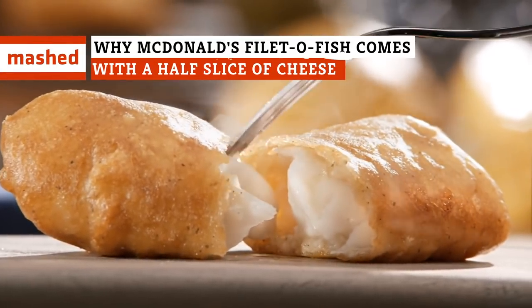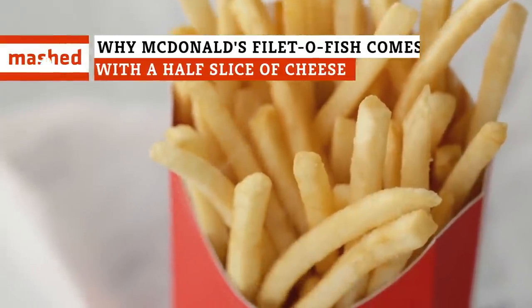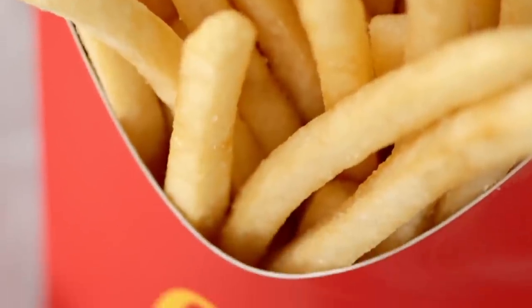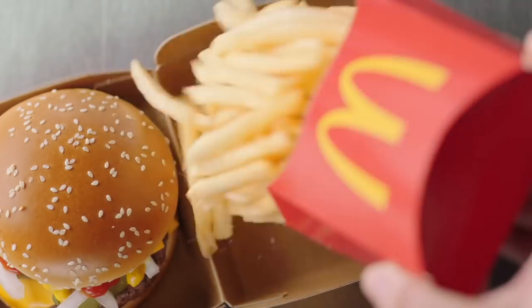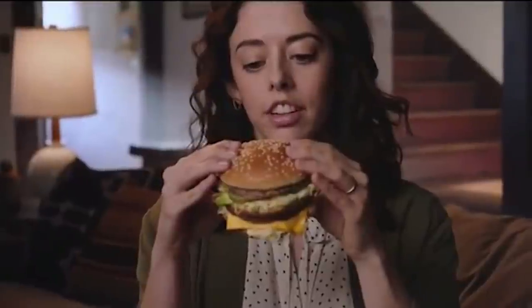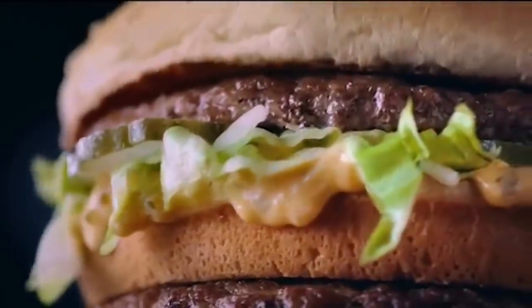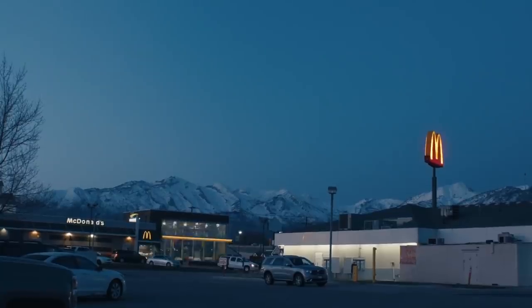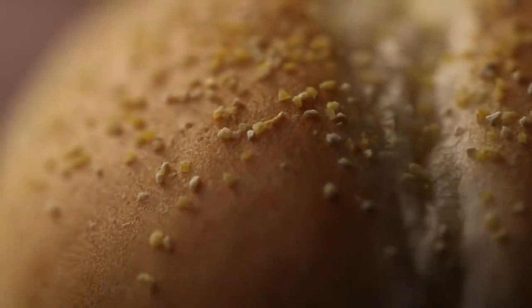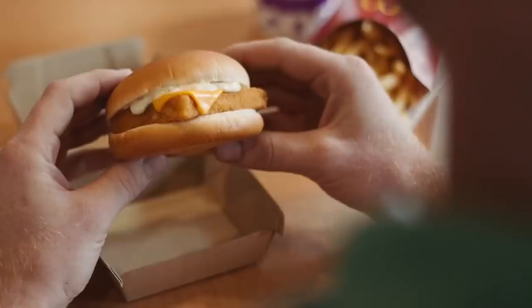There's really no reason to overthink most of the items on McDonald's menu. Those salty, hot, and crisp french fries in their fire engine red carton have looked and tasted the same since your childhood. The same could be said of their burgers — from the understated hamburger to the jacked-up Big Mac, Mickey D's has come to define the prototype for what a fast food burger should taste like. Every now and then McDonald's will introduce a new menu item that generates buzz, but for the most part, going to the Golden Arches is a break for your brain when you just want to eat.